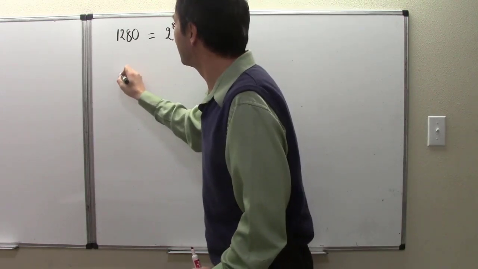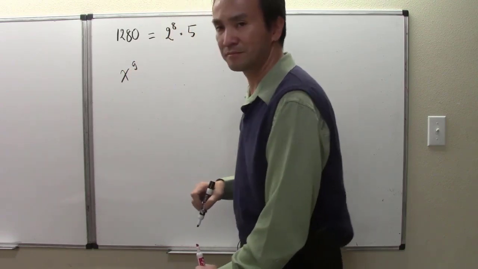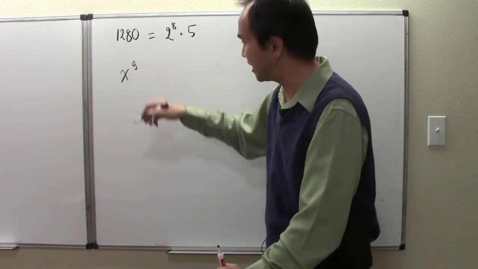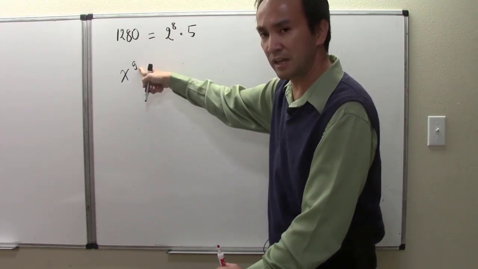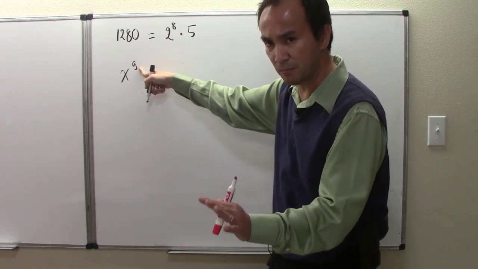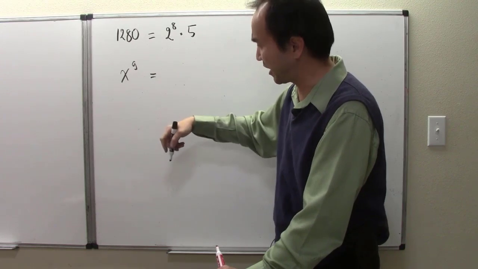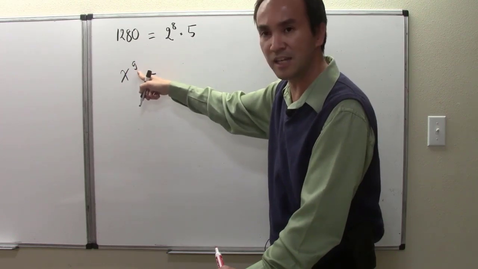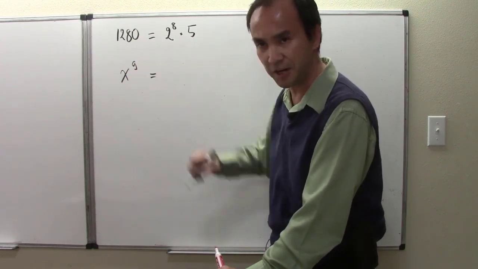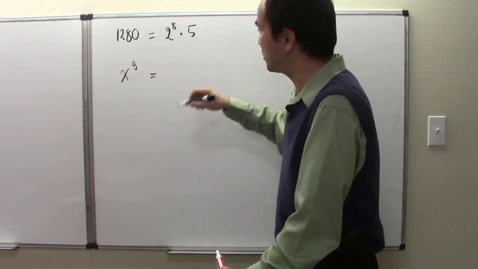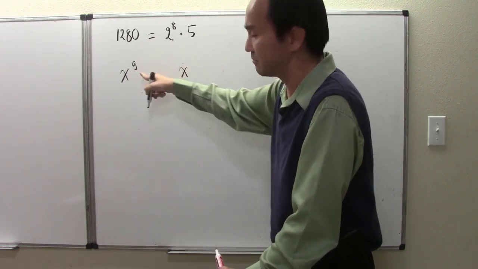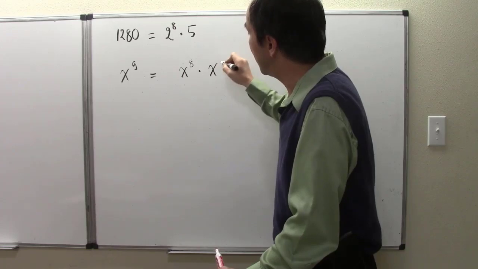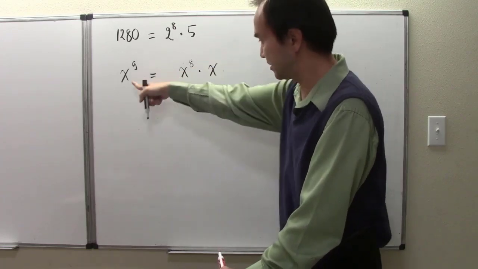Now, the x to the 9th, being part of the entire expression inside my root, the power here is a 9. It's not a multiple. Clearly, this power is not a multiple of 4. But being a variable, here's my trick right here. I'm going to look for the largest multiple of 4 that's less than 9. The largest multiple of 4, less than 9. Okay. So here, that largest multiple of 4, less than 9, it's going to have to be 8. So I'm going to look at this as x to the 8th times x to the first power.